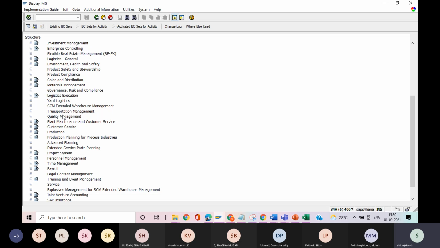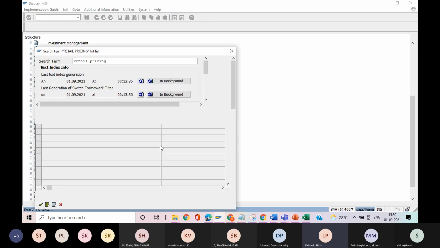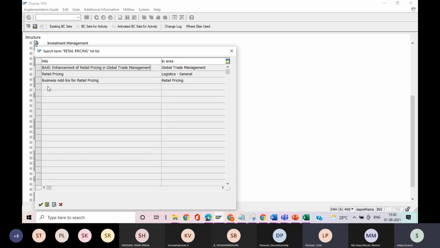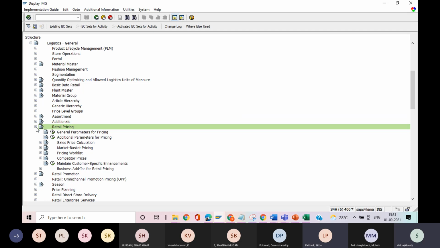Let me see where that is, I'm not able to get it. Shilpa, can we check in the sales price? If there we'll get it. Yeah, actually I need to find it there only. I need to see retail pricing in sales pricing. Not getting it because that pricing is related to SD. This is the one.